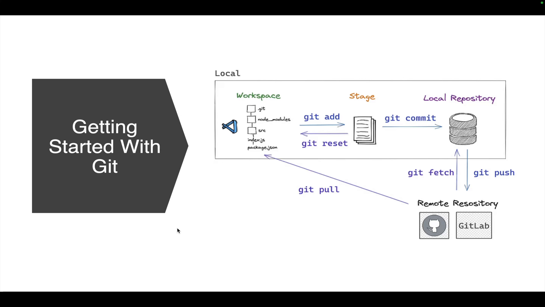In git, the point where you start is your workspace. You can fork or clone an existing repository to get a local copy, or if you are starting fresh, you can create a new local repository using `git init` and push it to a remote later. From local you can do `git add` or `git reset` to transfer to staging, then `git commit` to transfer to the local `.git` folder, and `git push` or `git fetch` to transfer to the remote. `git pull` is shorthand for `git fetch` combined with applying changes to your workspace.